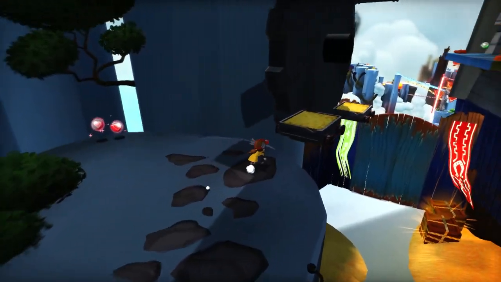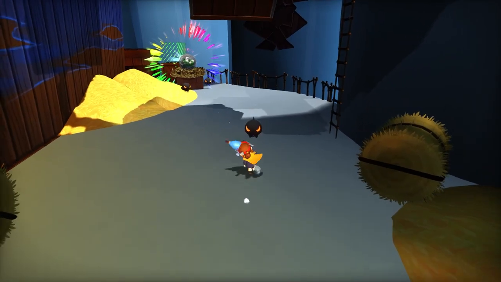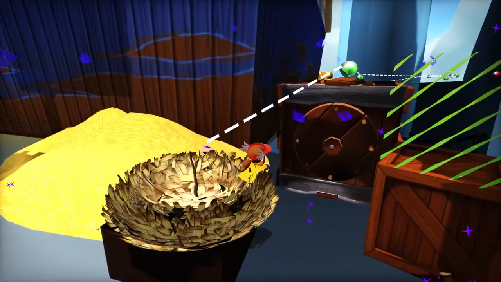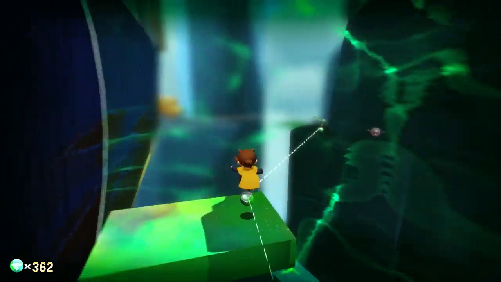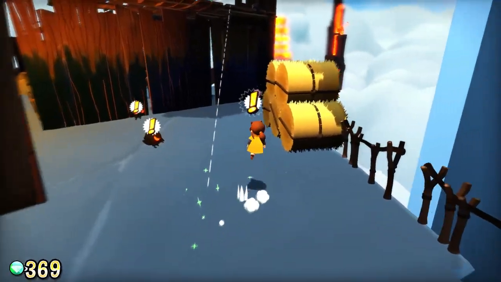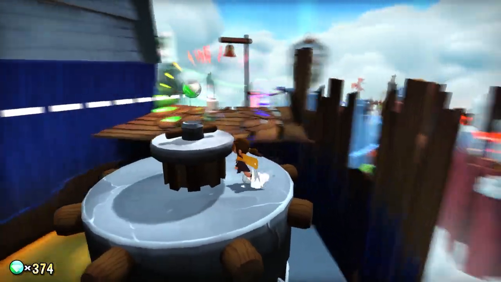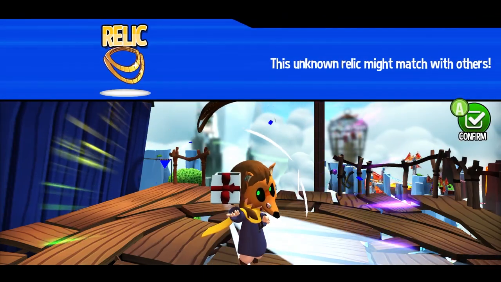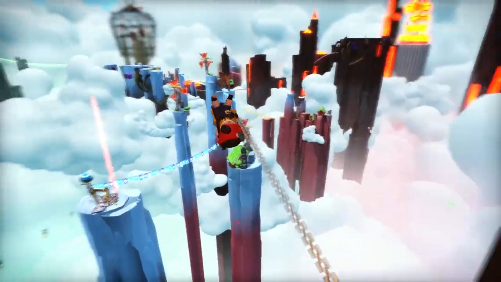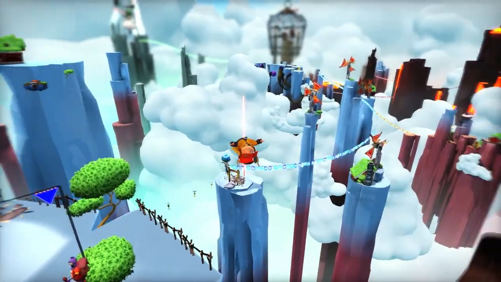Woo! That could have been bad. Now there's a little section here you can fall down to. There we go. And then we got this thing. That was... There we go. We now have a shortcut.